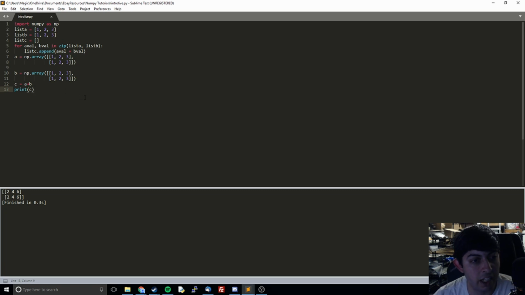This is just a sampler, so if you're not following this, I'm just trying to speed through and give you some examples. In the future, we're going to be covering everything piece by piece. We're going to talk about indexing, we're going to talk about dimensions, we're going to talk about shape and size, and we'll do some matrix multiplication, and we'll cover all of that. But for now, I just want to show the benefits of NumPy in this little simple example.